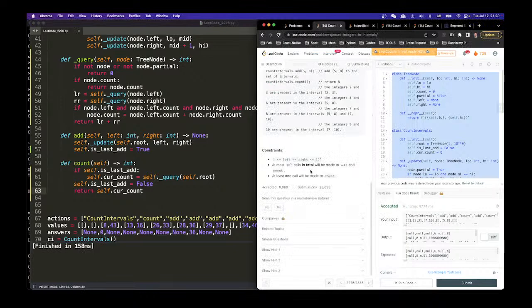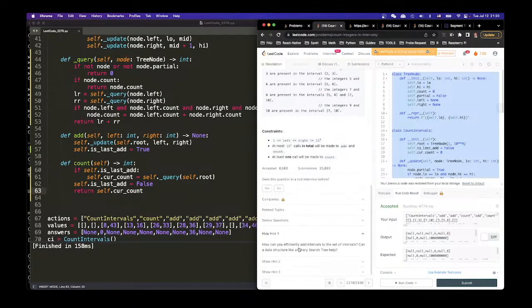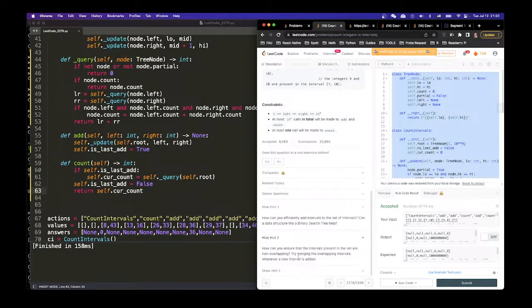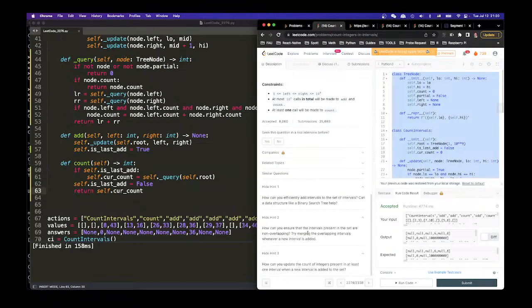Hints. Binary search tree. Binary search tree.